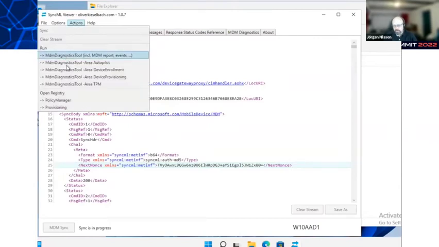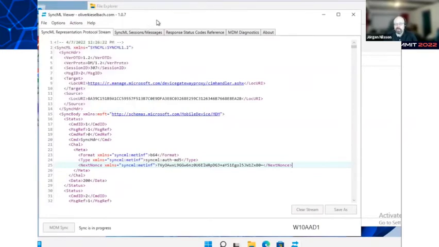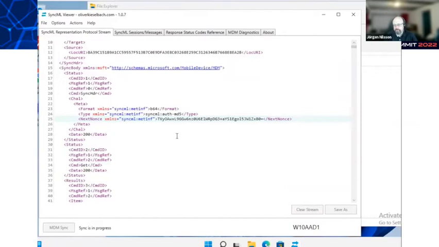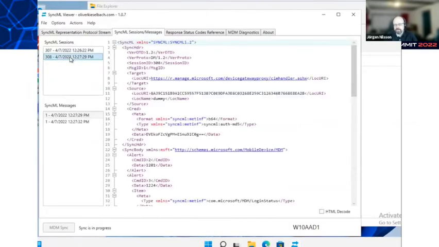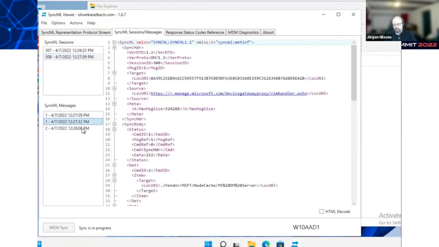I can launch all the diagnostics tools, so I get the exports if I need. I can open the registry and look at provisioning policy manager, and then I can also see all the messages coming down. So here I can see my session, and I can see all the policies coming down. So if we look at the policies, we can see, for example, what's in the different policies.